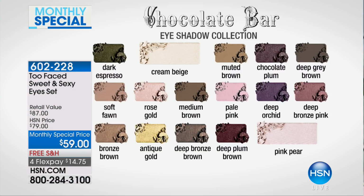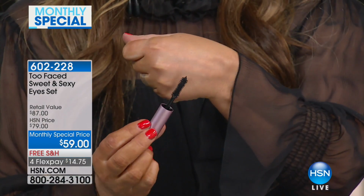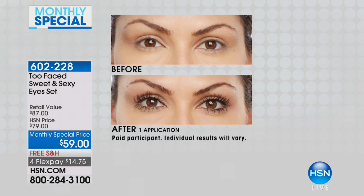You open it up, it's cocoa infused. All those rich antioxidants are bouncing around in here, ready to do what it does best on your eyes, not intruding on that delicate eye area. You've got the travel size of our Better Than Sex with a full-size brush. So that's important to us. Really, we wanted to have the full-size brush on there for you. You get doll-like lashes, but you have conditioners in the ingredients. So you're conditioning your lashes, which of course is hair.